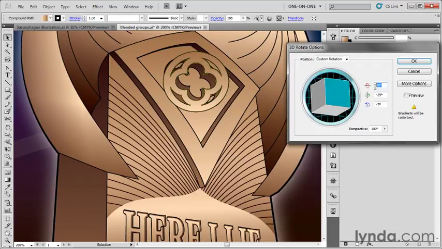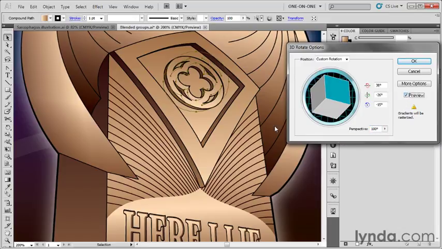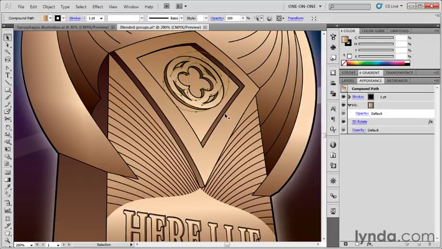This time around, I just want you to enter some values before you turn on the preview checkbox because it'll make it quicker. Just enter 38 for the red X value, enter negative 26 for the green Y value, and then enter negative 15 for the blue Z value. Leave perspective set to 100%. That's very important. Turn on the preview checkbox, and you end up getting a dead match like so. Then click OK in order to accept that modification.